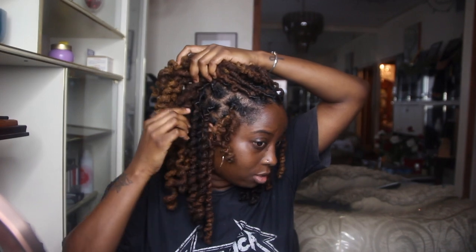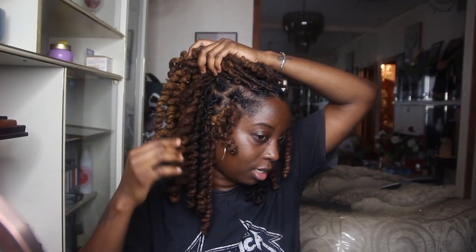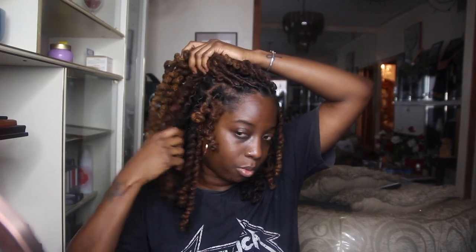Usually my hair after the third day starts to unravel — that's just the nature of the beast. My hair is really soft, especially at the roots, so new growth doesn't hold a fresh twist like most. I find it very interesting that on the third day, it's still doing its job and still holding. These locks right here — you can still see the diamond or square shape; there are still patterns in my hair. All in all, on a scale of one to ten, I will give the flaxseed gel an eight, only because it doesn't give you that extra hold at the root when you first retwist.